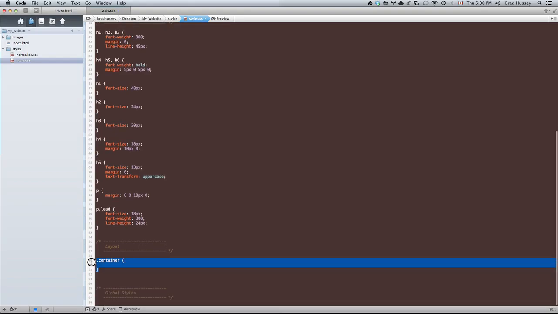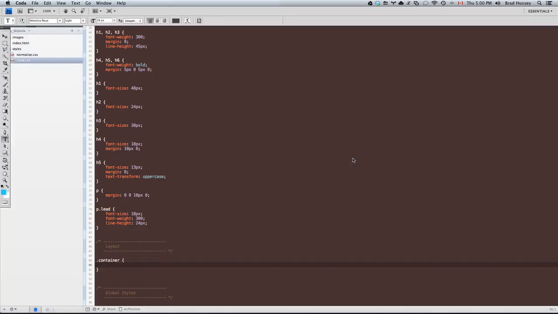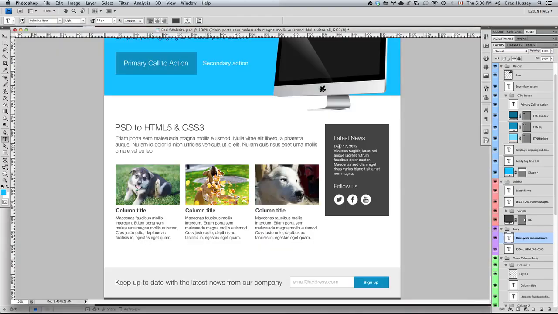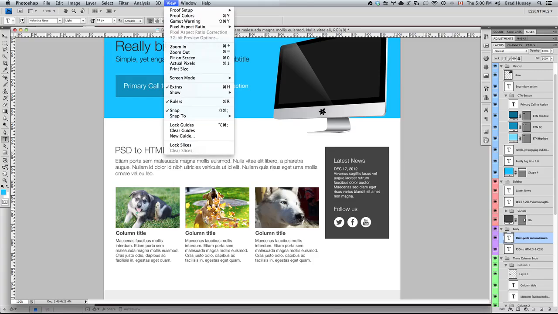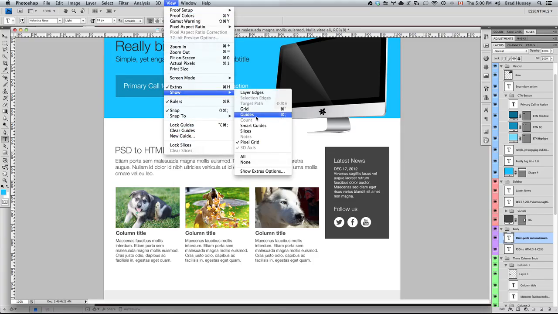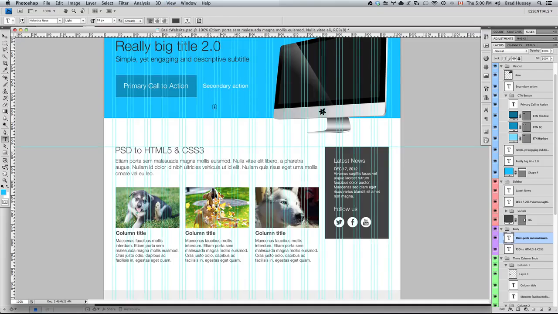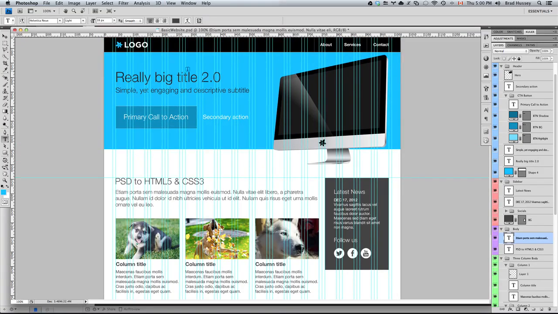That's how you select a class. And we're going to give it a width. It has a fixed width, and we can find out what the width is by going to our Photoshop file and finding out how wide this content is. And that's very easy. We're going to turn on the guides so we can see how wide the website really is.